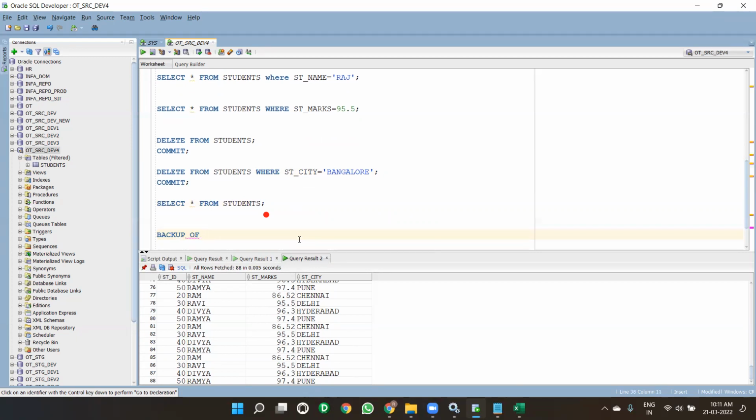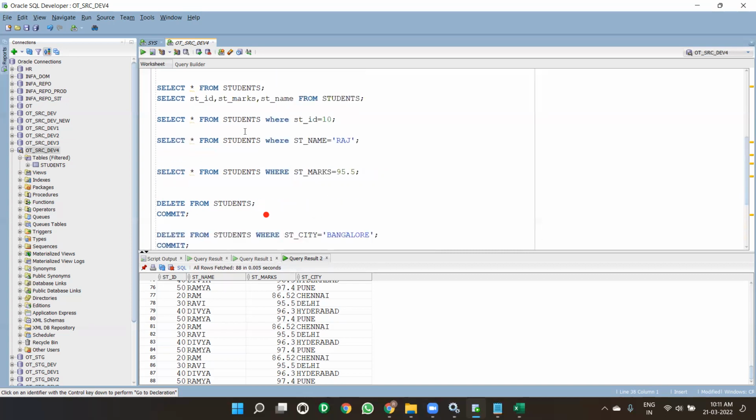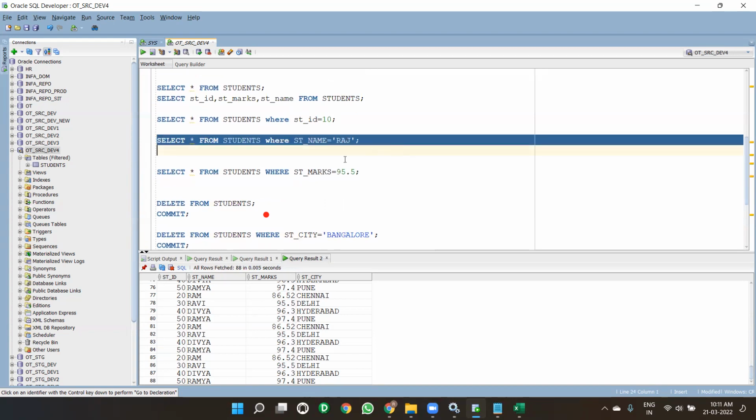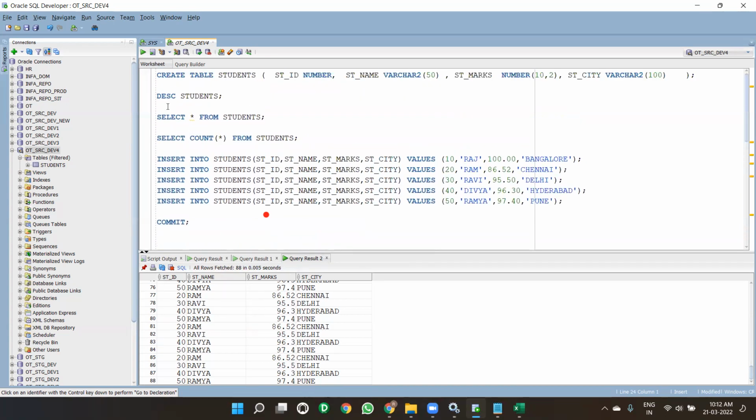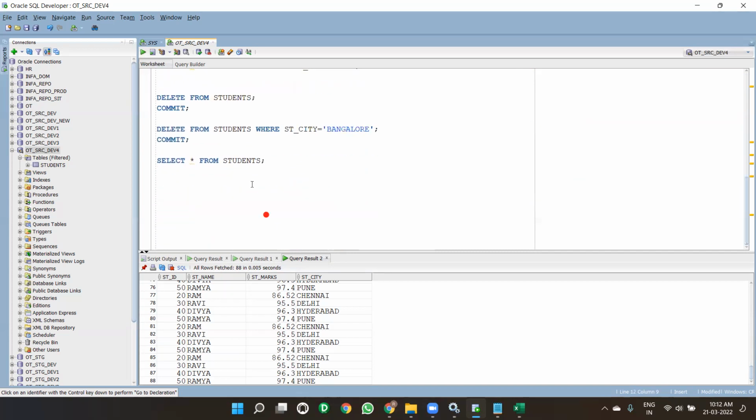Now I have one more question, sir. Yes, please, tell me. For delete, we need not use the star symbol, sir? No, we should not use star. You have to do it like this only: delete from table name where. Always star is used in select only. Nowhere else will we use star. Am I using star in a create or insert statement? No. Only for the select statement do you need to use star.